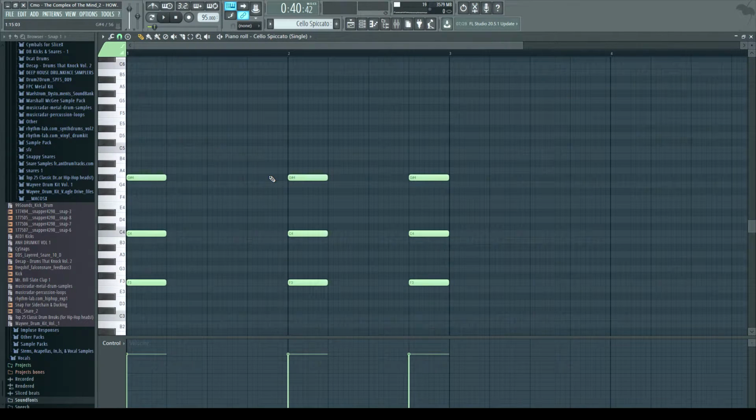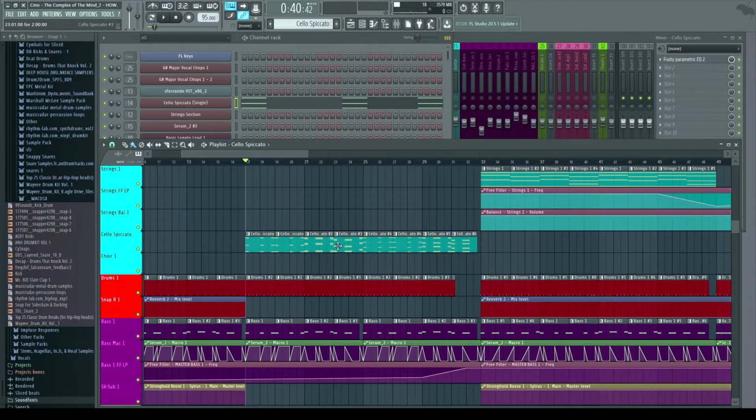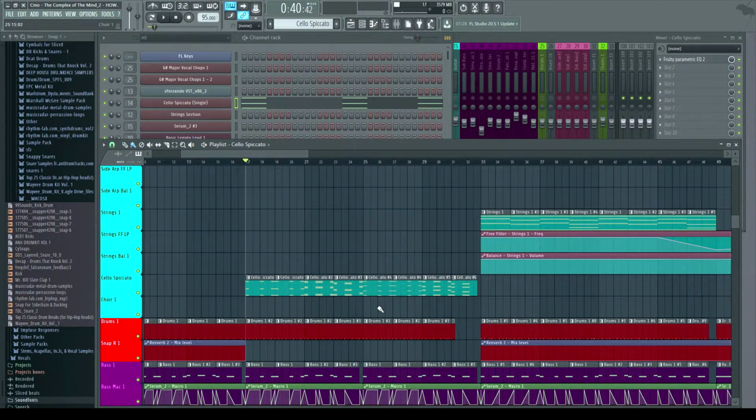This is also another one of the things that kind of threw me off too. It seems like this is in F major or something like that. I don't even know. It's a weird chord combination. There you go.